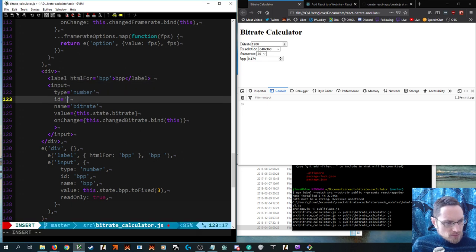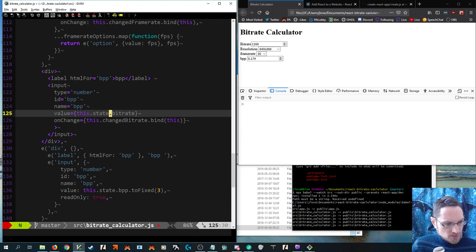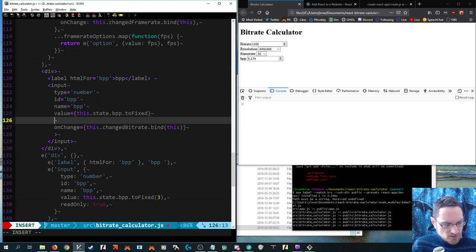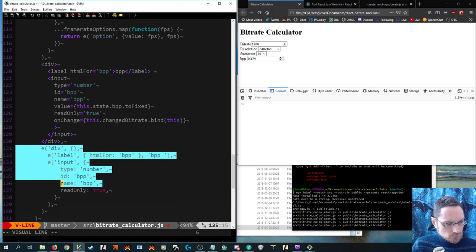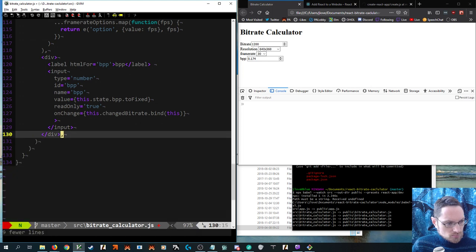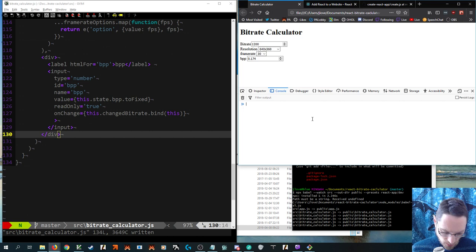All right, number, bit per pixel, bit per pixel. Let's dot state dot bit per pixel dot toFixed and okay, no complaint from the compiler.